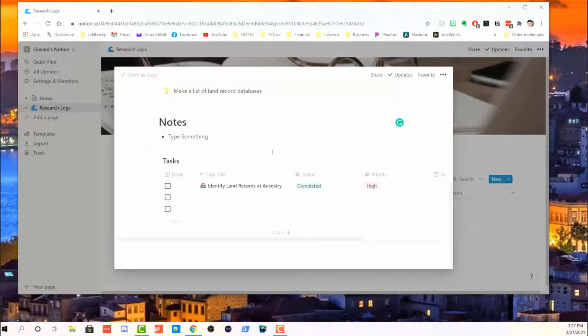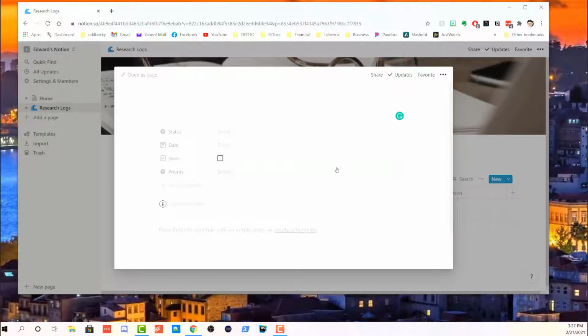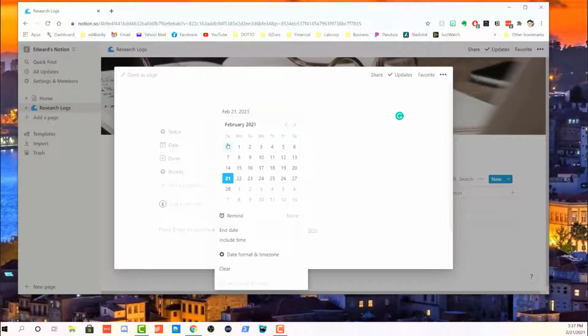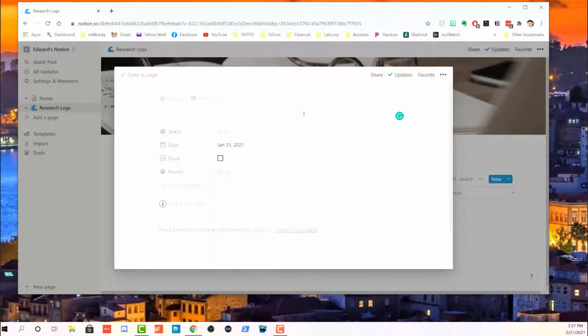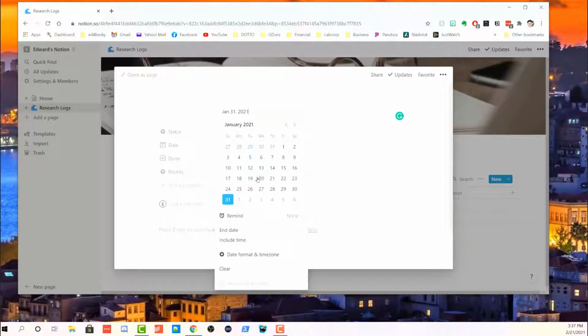So one of the things I might want to do is add another task. So I'm just going to come down here. Now I could type right in here, and I'm going to open it as a page again. And what do you notice? Well, I have the status again, and I can choose from the list. By the way, I did go offline and build these lists out. Again, I had to do that. But I still have the drop-down list. I can set a date for when I worked it if I was ready. I'm not.